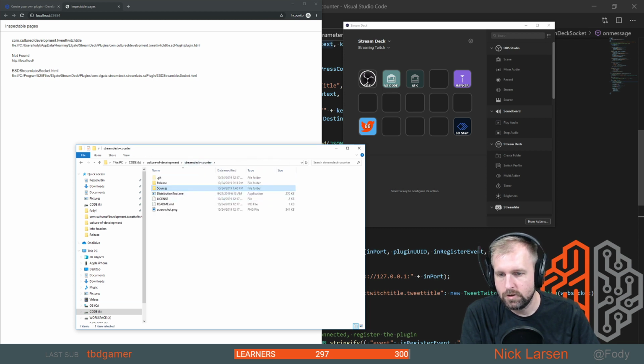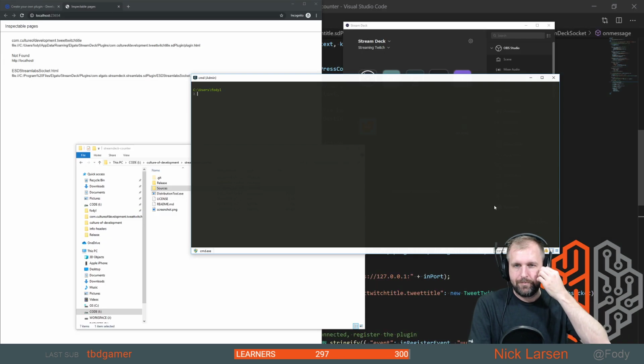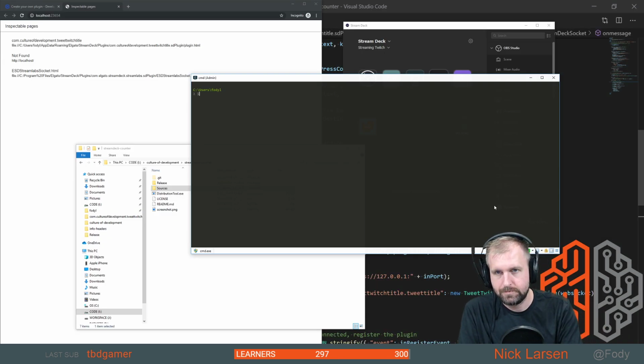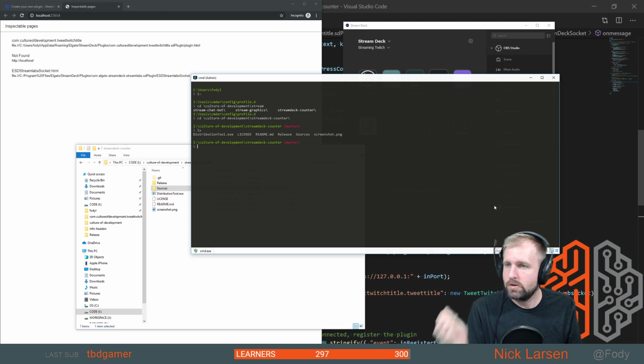So you have to use this distribution tool. What did we call this? Stream Deck counter. LS. Okay. So from here is where we have to use the distribution tool.